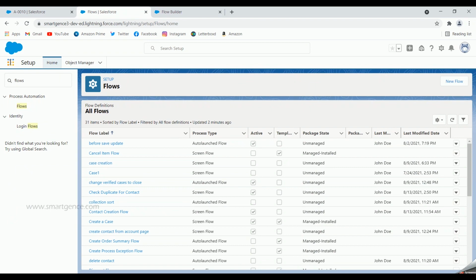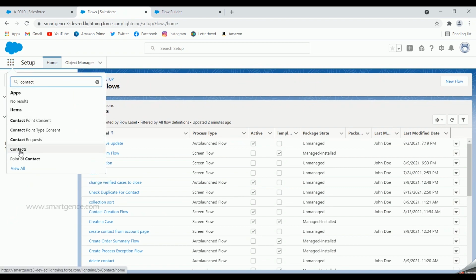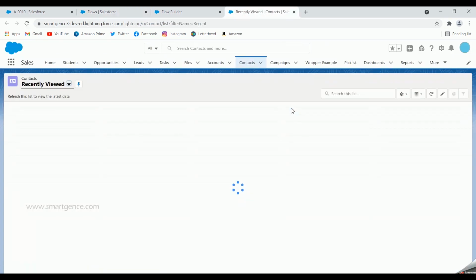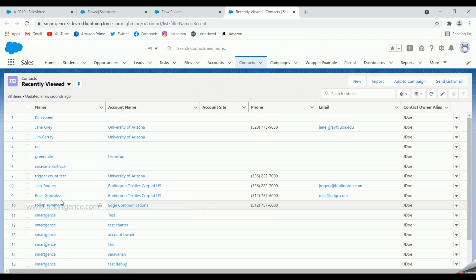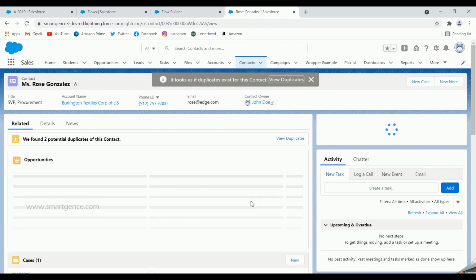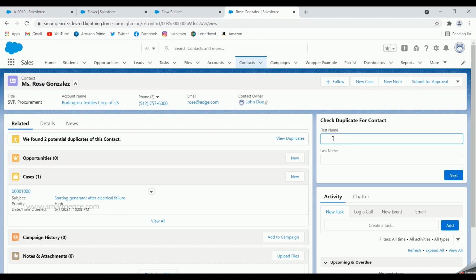I have placed this in the contact record page detail. We'll see how to do that in a particular record detail page in the next session. So right now I'll quickly show you how this works. Don't worry about how this has come here. What I'm going to do is put the same first name and last name as this user. I'm copying and pasting it over here, and similarly Gonzalez, copying and pasting.